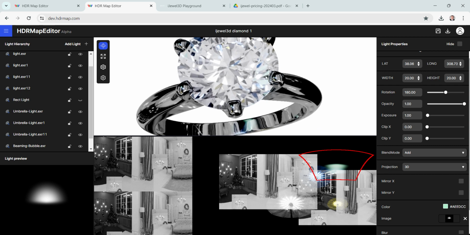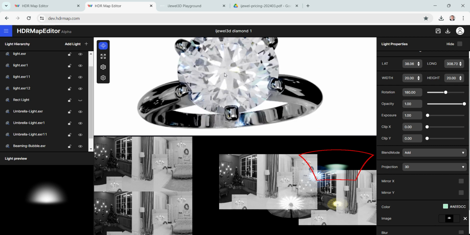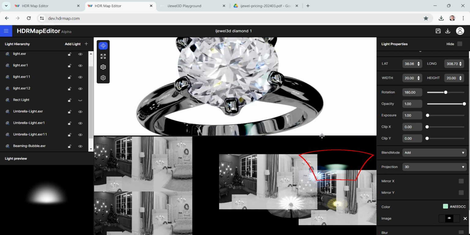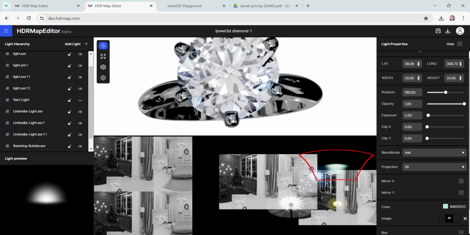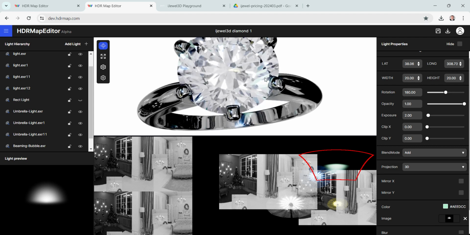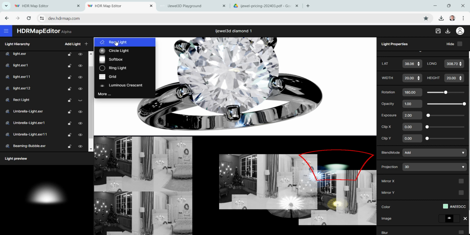So we have this greenish color here, up here. Wherever you put a new color, you can also put the exposure higher, like 2. So the greenish color will be even stronger, like that. If you say, okay, we need just a little bit more neutral color, so it should look like a post-produced gemstone, we can add here a light.